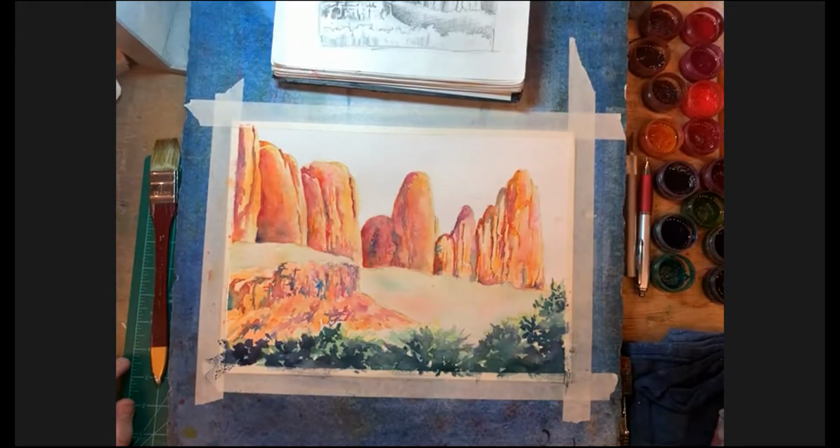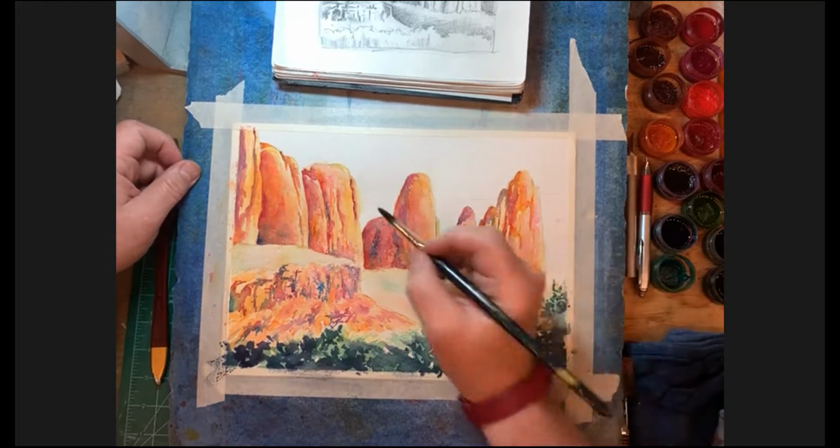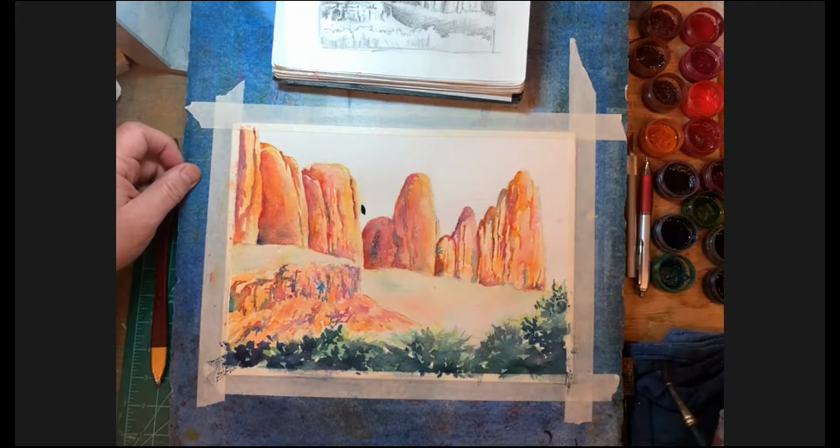Now, I don't want it real dark. I mean, obviously that mix on my palette looks really dark, but I'm going to have a whole lot of water in my brush. So it's mostly going to be water. And if I feel like it's too dark, I can add more water. So I'm going to just come in. See, I can already tell that's a little darker than I want.